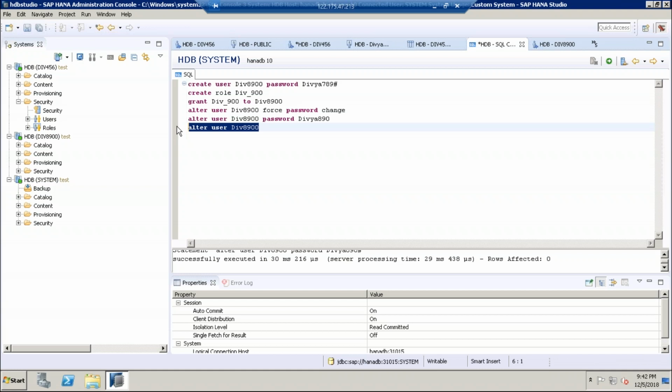The command is not there. It's a continuation. After this command, deactivate a user. After we type alter user, then we can deactivate it.